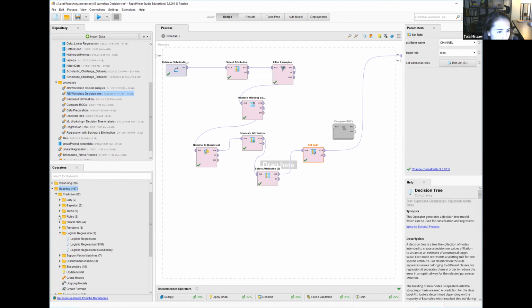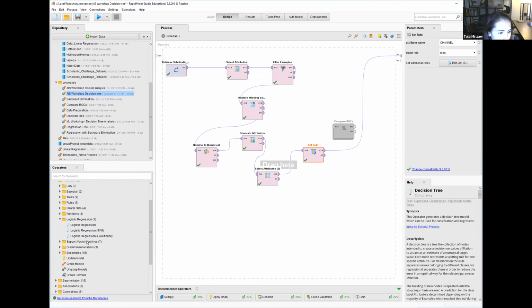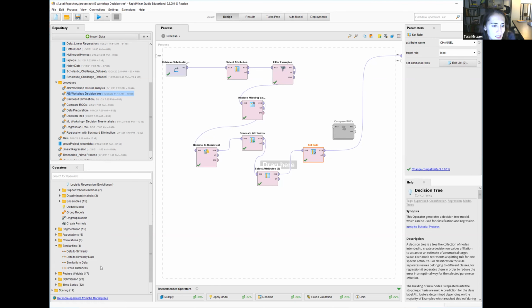And then there are some options to find the similarity in the data. It's not exactly segmentation, not exactly cluster analysis, but it's kind of close.